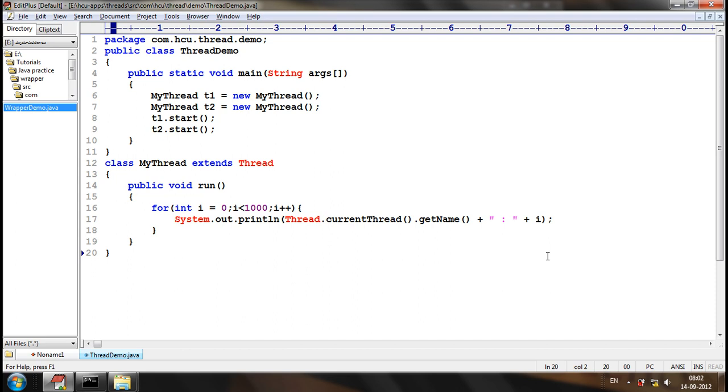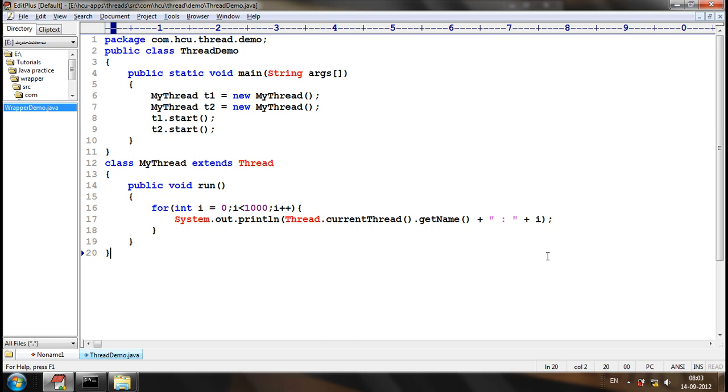Let me explain the rest of the phases again briefly. The first is newborn, second is active, then block, and death phase. These are the four stages in the life cycle. Whenever you create a thread, it will be in the newborn state, and in the newborn state the thread will not have any threading features. The thread gets threading features only when it is activated. We activate a thread by using the start method. Once the start method is executed, the thread is activated and comes into the runnable phase.